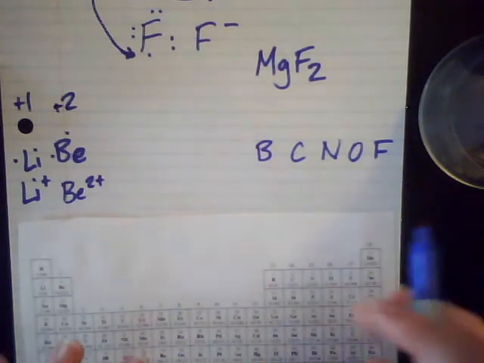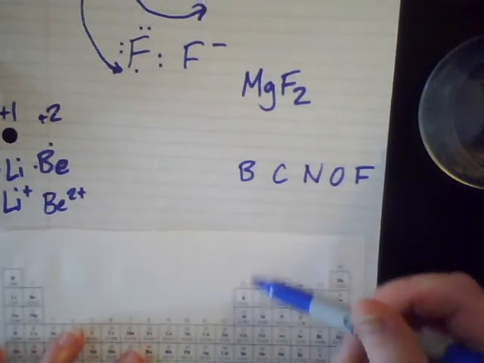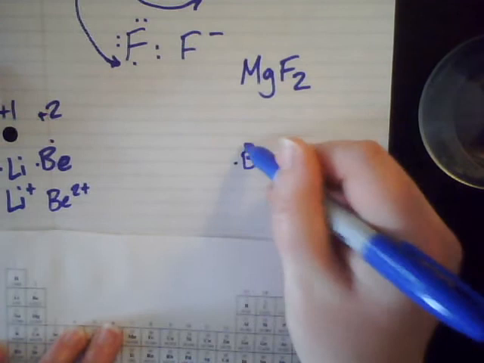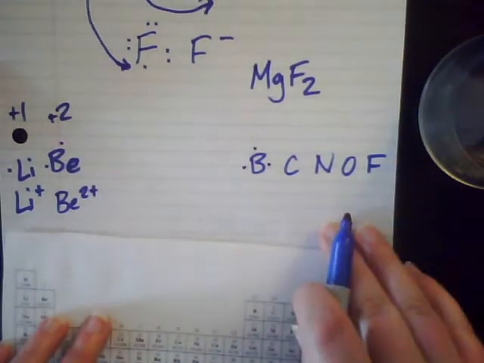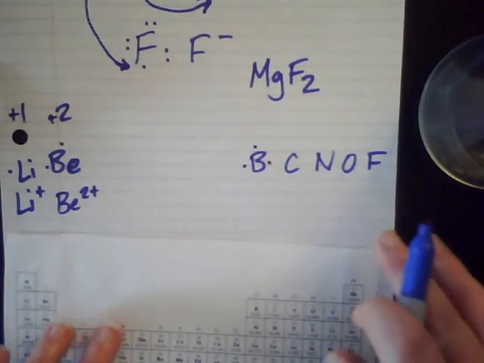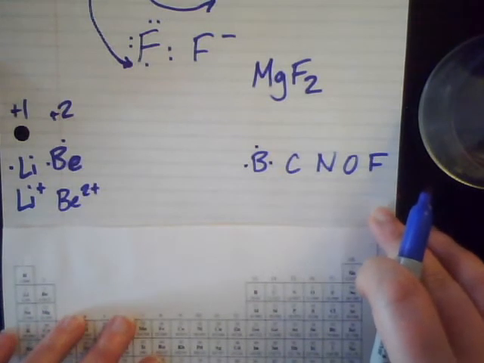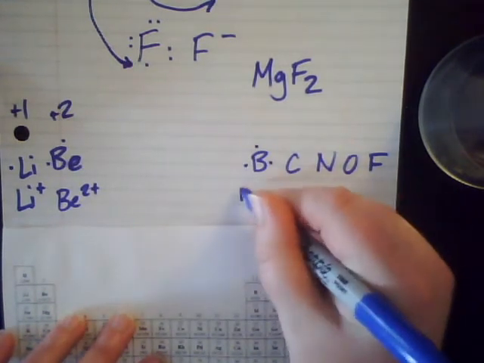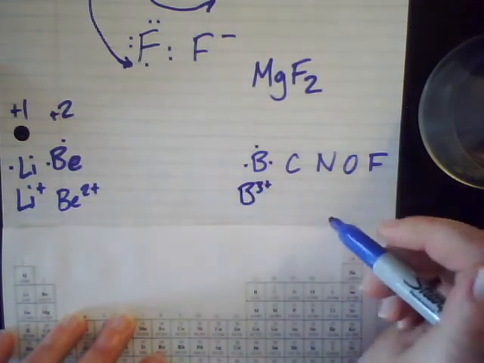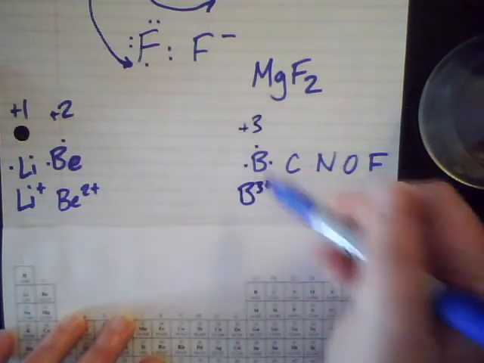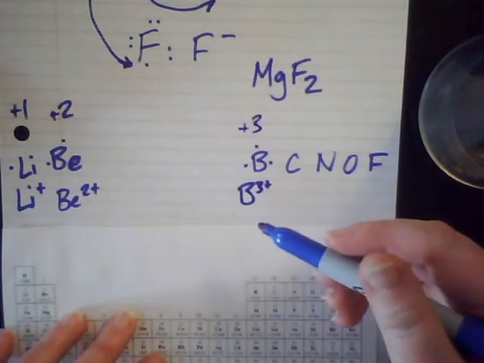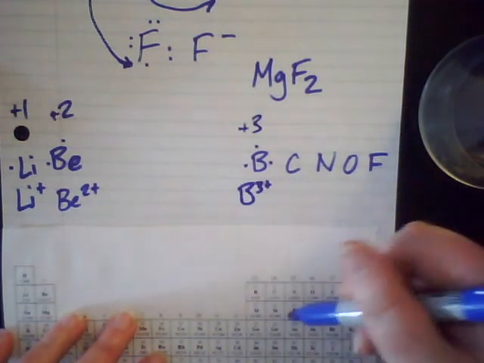So we go back over to our main group elements, starting with column 13, or 3A. So boron has 3 valence electrons. It's easier to lose 3 than it is to pick up 5, because remember, the name of the game for this is to get a full octet. So if I lose those 3, that gives me a 3+ ion. And everything that is in that column that's above the stair step of metalloids is going to be a 3+.